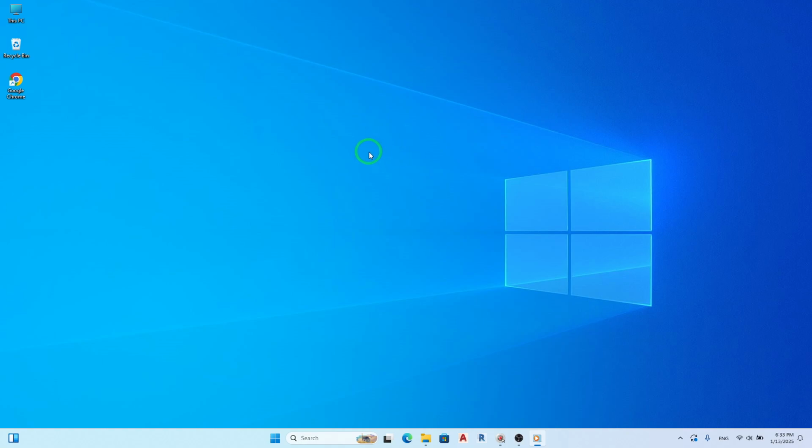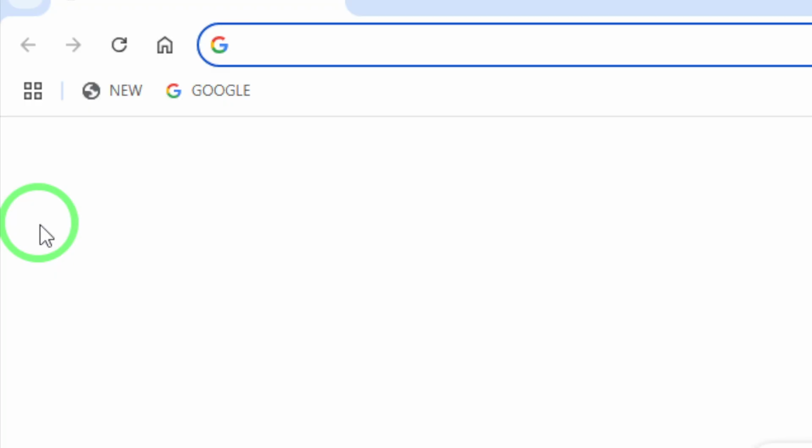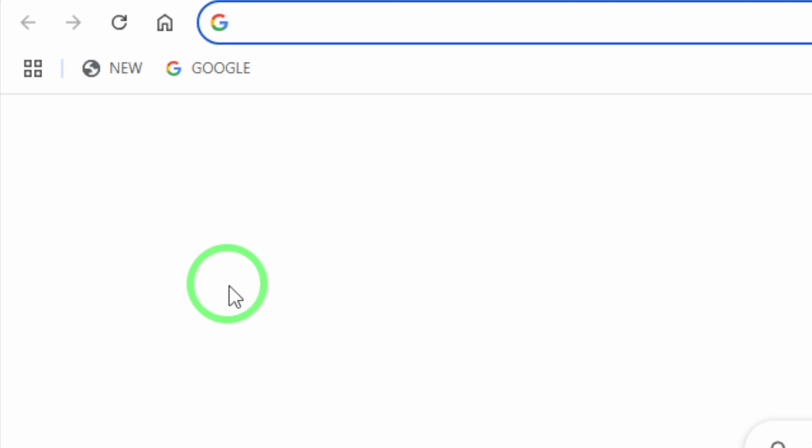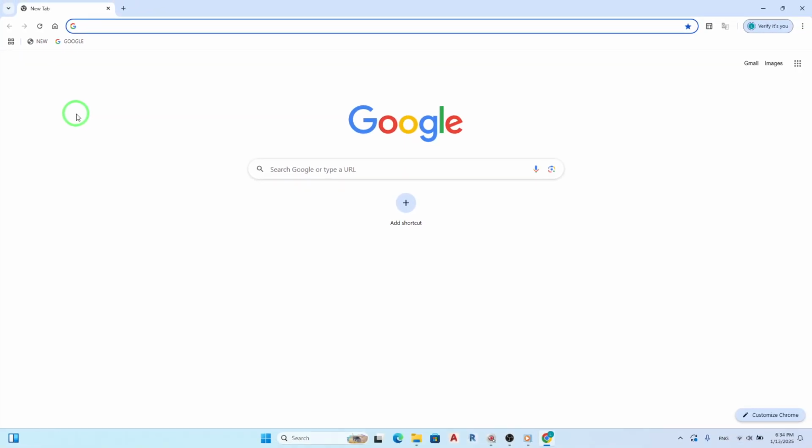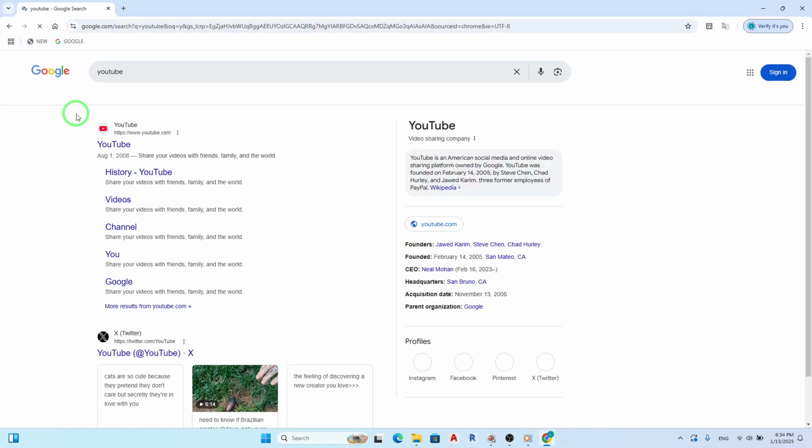First, open your Chrome browser. This is the gateway to all your online activities, and you'll want to ensure you're using the latest version for the best results. Next, navigate to the site you want to block images from. Whether it's a news site, a blog, or any other web page, just type in the URL and hit Enter.